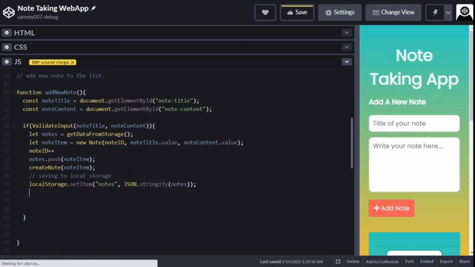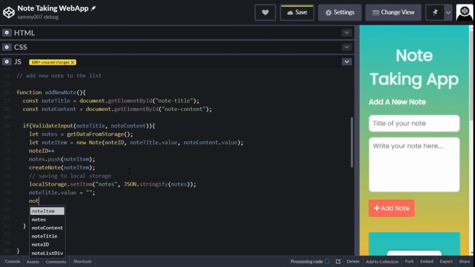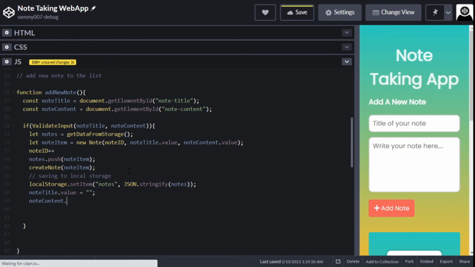Put a colon there. Say notes title.value is equal to an empty string, no title, no content, and the value is equal to an empty string too.